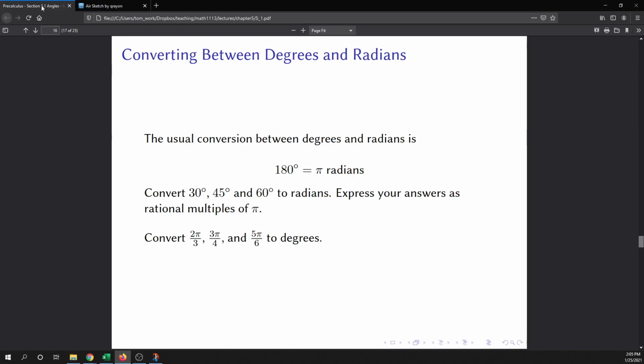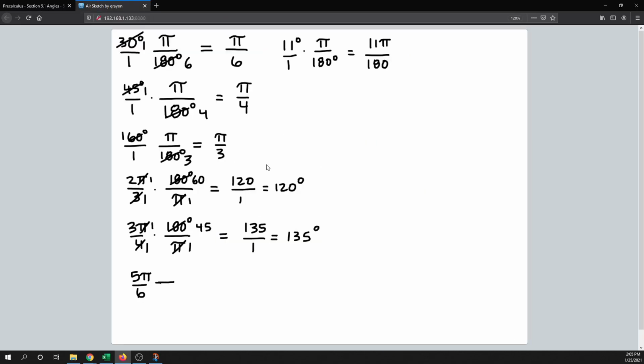All right, last one is 5 pi over 6. And just like the other ones, this one's in radians. There's no degree sign here, so this angle measure is radians. And so radians will be on the bottom of the conversion factor. So that's the pi, and the degrees will go on the other side on the top.